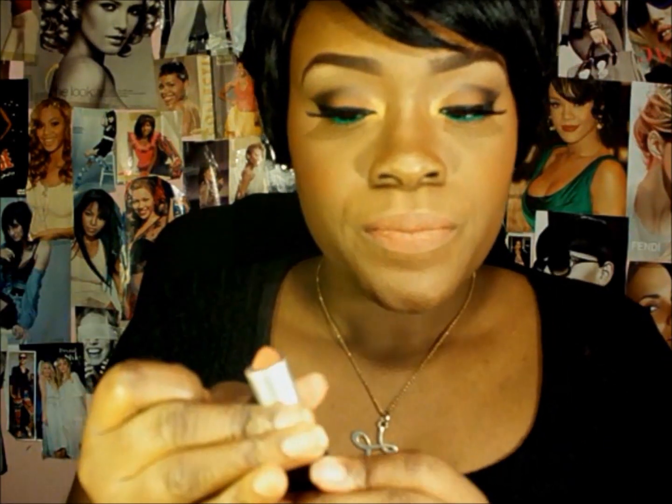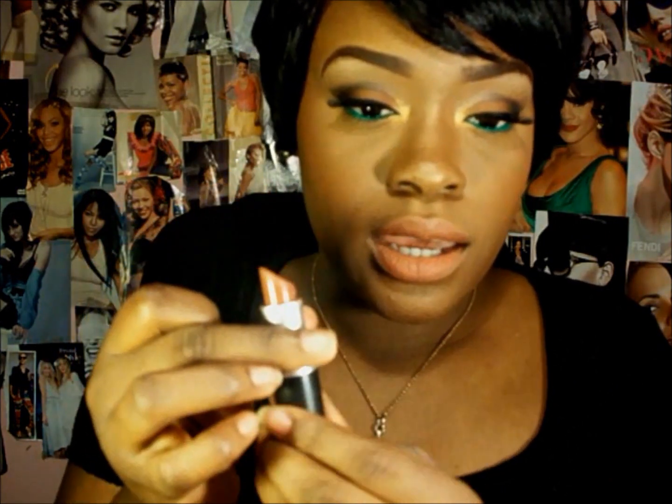Now the first lipstick I tried in the tutorial — I did the Niki K Coral Pink. That was in my Niki K PSA video a while back. This was like a dollar, and it's like a Coral Pink, like the name. I added the orange tint by Niki K, which is also a dollar. But I didn't like it so I just stuck to what I knew, and that was Top by MAC. I love this color — it's like my nude color. And that was pretty much it.